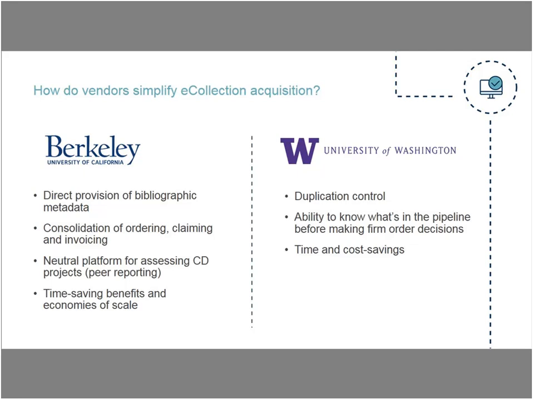Although we haven't done it yet in our particular consortium, it is possible, when you're working with a vendor, to opt consortially to own, for instance, a single print copy within the consortium, and then rely on shared electronic access to meet user needs across the whole group. Finally, I'd want to underscore what Joanne said about time and cost savings. Having to deal with only a single entity to acquire a lot of titles from a number of publishers, we find, results in cost and time savings overall.